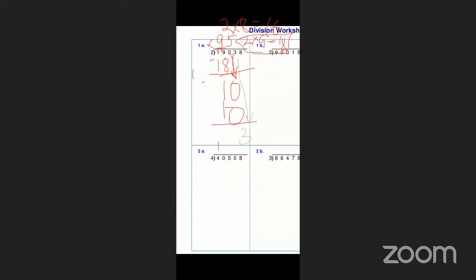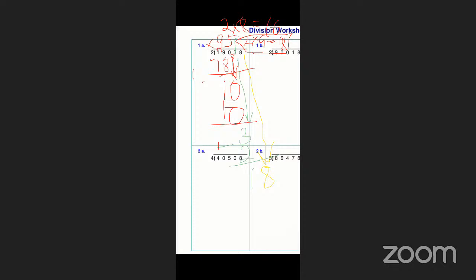Okay, now the 3 is here. 2 times what number gives us 3? Yes, Yusuf? Times 1. 2 times 1. Well, let's close this. So 2 times 1 on the top, and then 3 minus 2. What is 3 minus 2? 1. Okay, good. Now I will bring down the 8, because 1 is too small and 2 times nothing gives us 1. So we can pass down the 8.